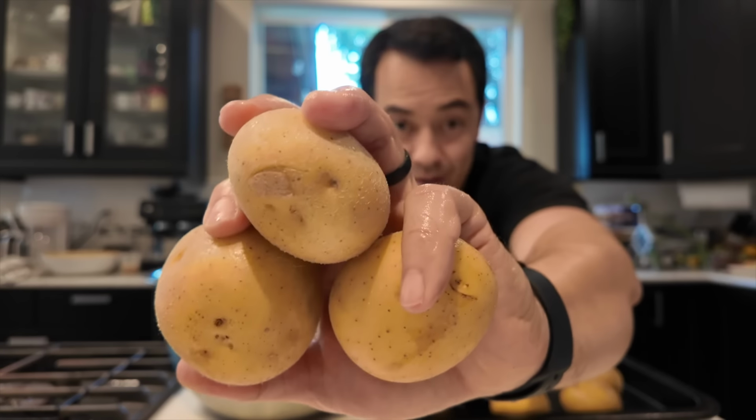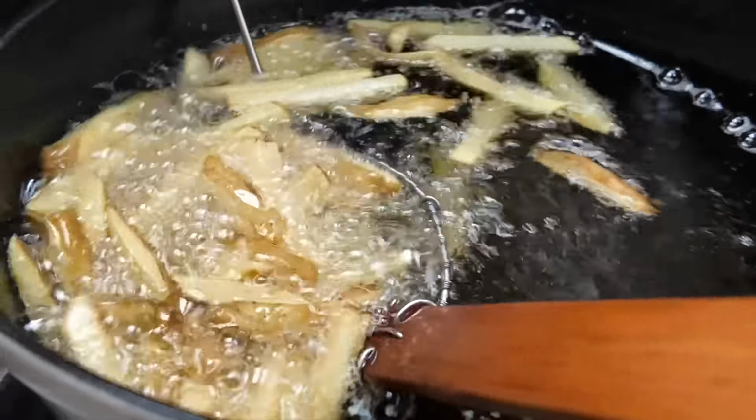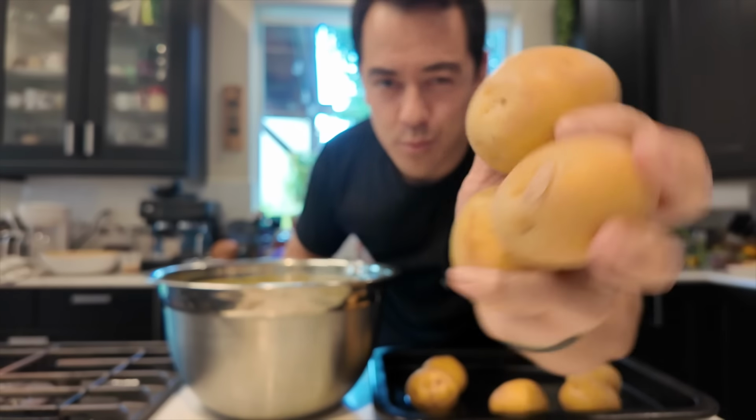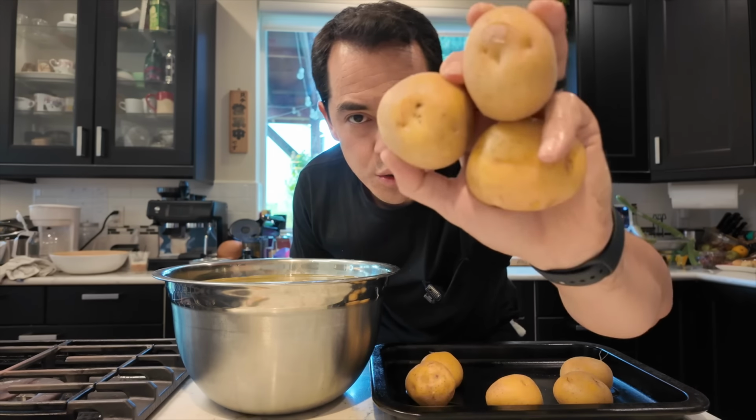We're cooking up some potatoes today. That's right, we're gonna be making some French fries and some crushed crispy potatoes. And we're not just using any potatoes, we're using Yukon Golds.